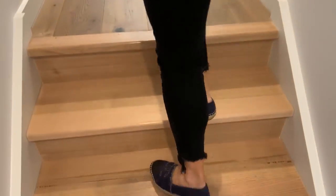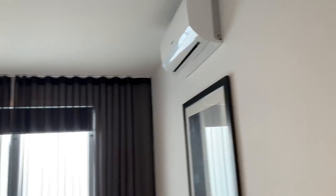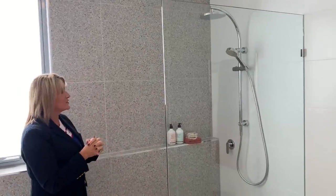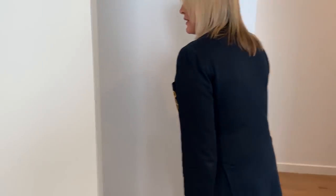A couple of stairs up here to bedrooms three and four and our second living space. This bathroom is to die for — but I'll show you the bedroom first. Nice, big, generous bedrooms with the same privacy situation on the windows, and as I said, everybody's got their own air conditioning and heating, plus generous robes. On the way to the other bedroom, let me show you this incredible bathroom — beautiful freestanding bath, two shower nozzles with a rain shower and handheld option, and a huge towel rail. The toilet is just behind the door there as well.